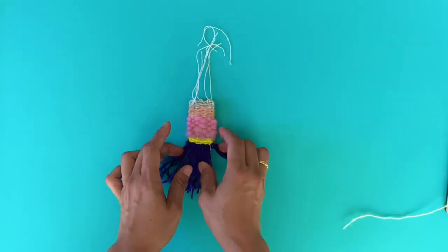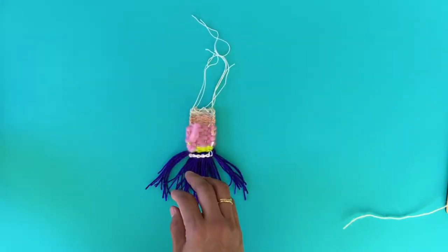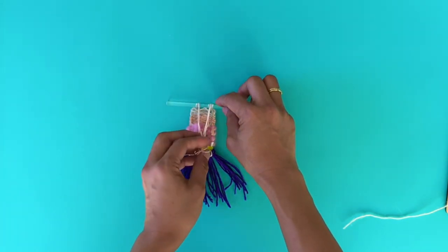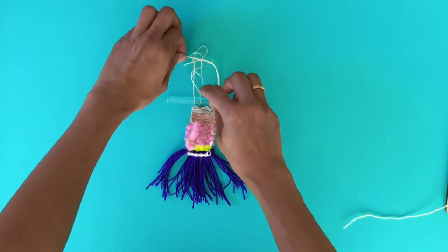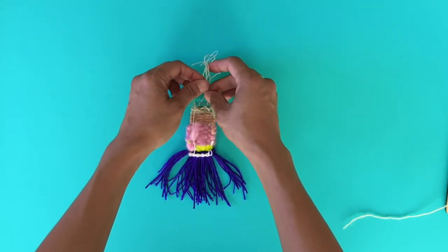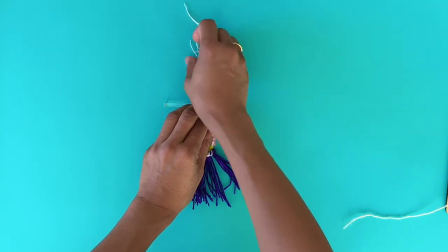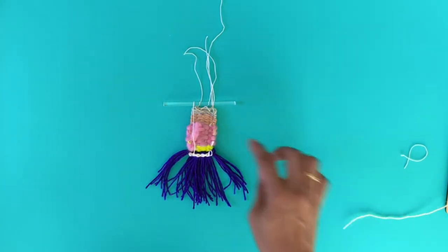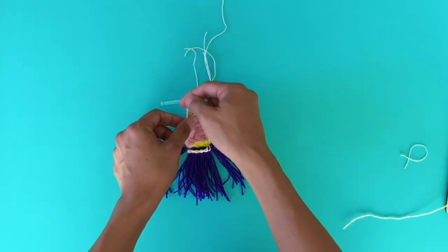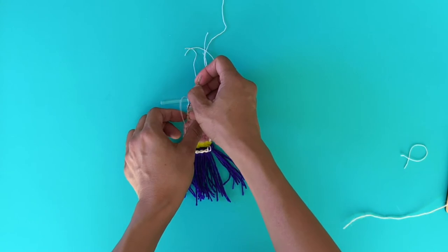Now that all of your loose ends and tails are weaved in, there are a couple of ways to hang this on a rod. One way is to vertically weave in all of these loose pieces around your rod. I like to do it this way especially for this small weaving because it's quick and easy. I'm going to mount it on a piece of felt, which helps everything stay together. You can also vertically weave everything in without the rod and then stitch another piece of string or yarn on between the weaving and the rod — two ways to do it.